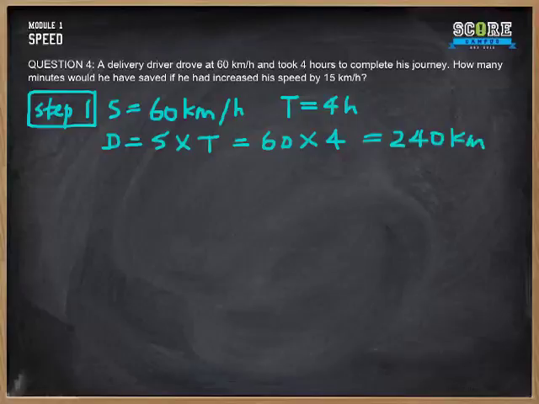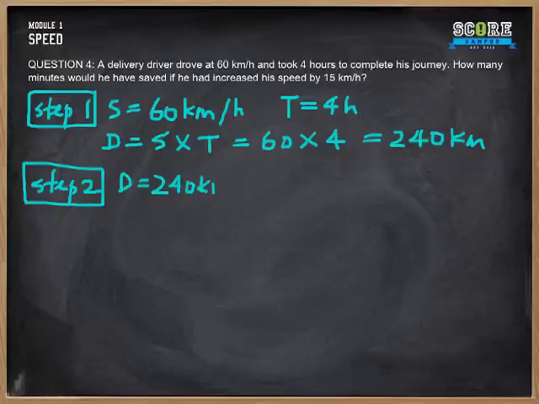Now this question is talking about a particular hypothetical situation. So let's put in those factors and work out the problem again. So step 2. What is this situation here? What if he increases his speed by 15 kilometers per hour, and how much time would have been saved? So distance is still the same. Distance is still 240 kilometers. But the speed, pay attention here, is now increasing by 15 kilometers per hour. So it is 60, previous speed, plus 15. So the final answer is what? In this particular case it is 75 kilometers per hour. This is the new speed.